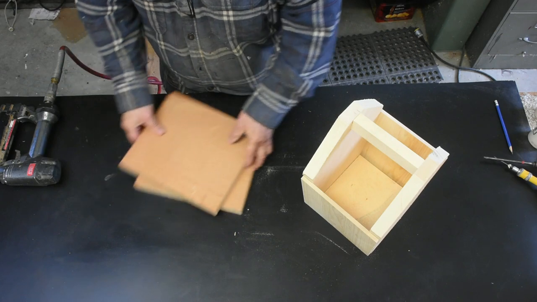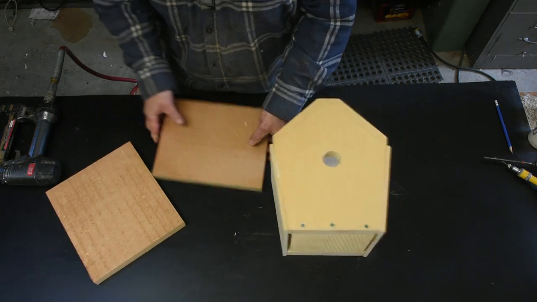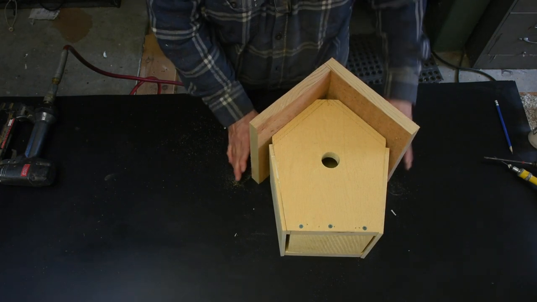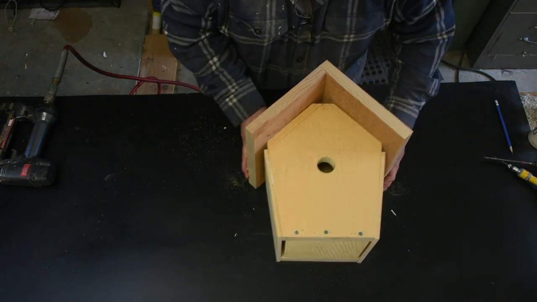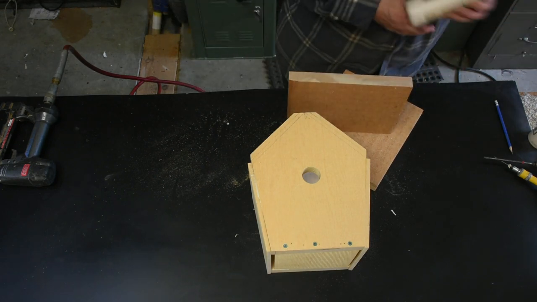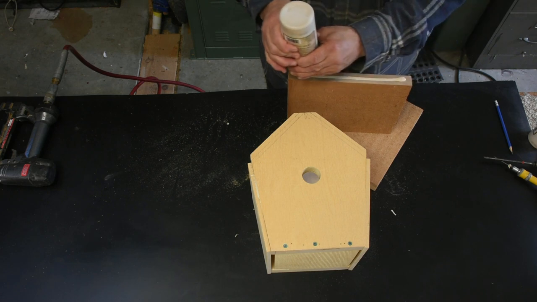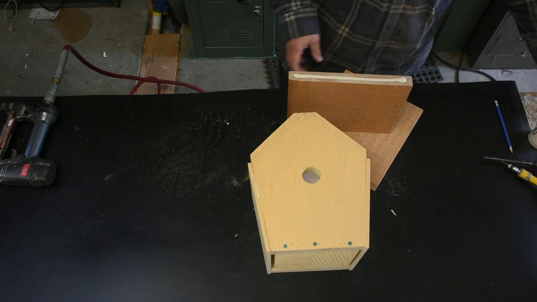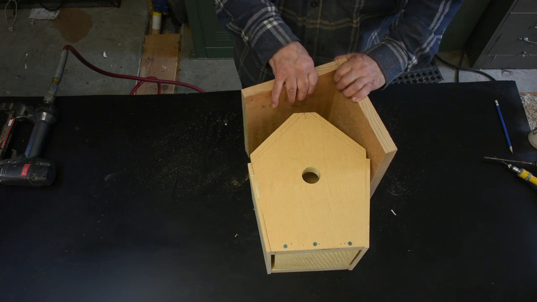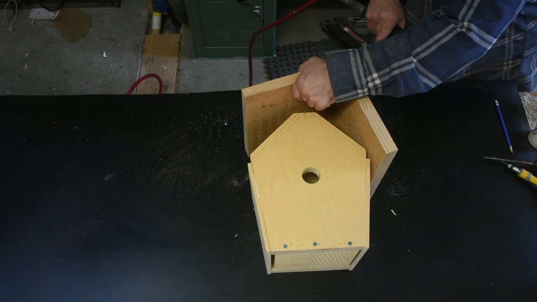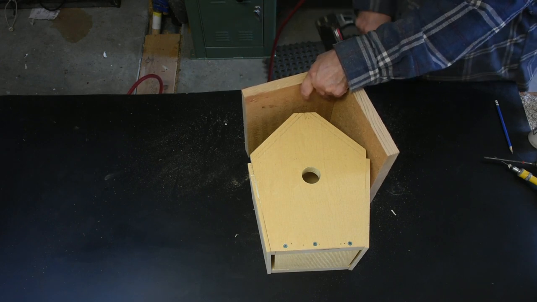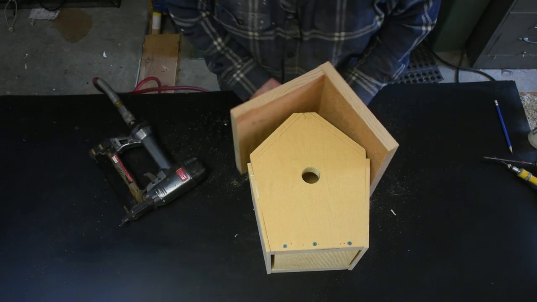Then we'll just fit the roof on. These are just cedar, and one is three-quarters of an inch shorter than the other one because we're just going to do a lap joint over the top. We just run a bit of glue on that and put a couple of brads in it to hold together while we countersink some holes into it. Then the roof will just be fastened down with two screws on one side. You don't want to glue the roof down because you should clean the old bird nest out of it every year, or if there's any chicks or eggs that didn't survive. Basically, you want access to get in and clean it out for the new bunch that comes in. Hopefully it's the same family every year coming back.